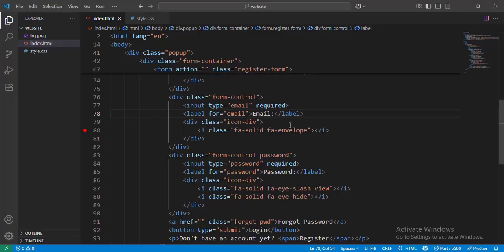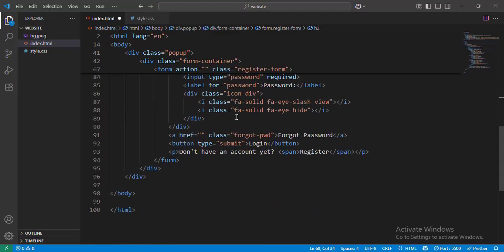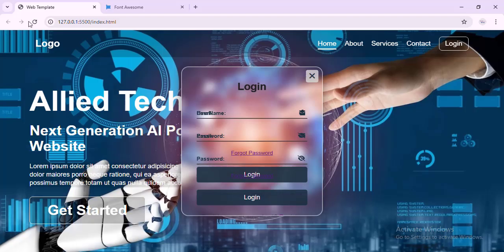Okay, so this will be register, and this will also be register. Let me refresh, and you can see both the registration form and the login form are displayed here.